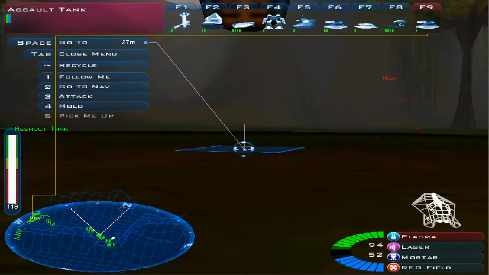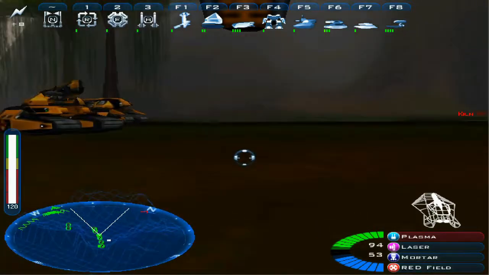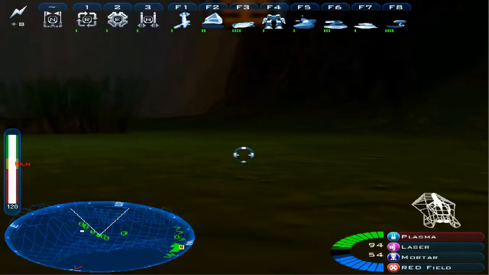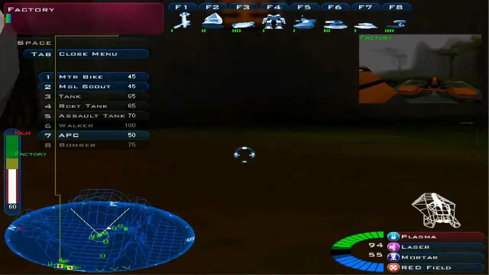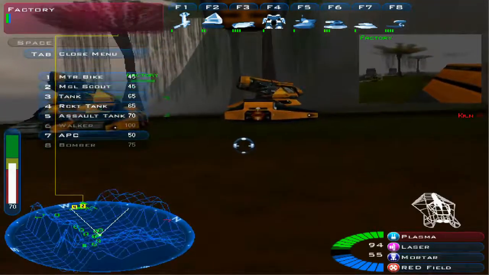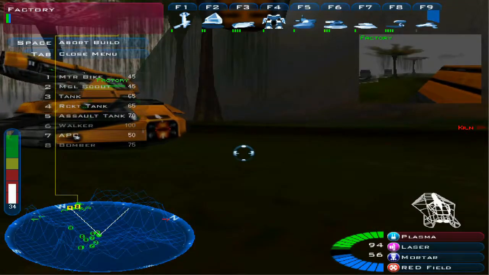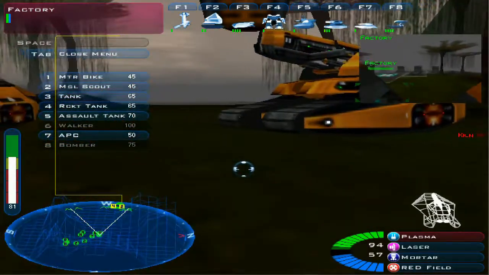F9. Yes, sir. Combine with F6. Follow me. Falling in. God dang, we got so much stuff now. F4. Upgrade this extractor. Make us some more tanks, please. A building. That's not what I want at all. Whoops. Building complete. Abort that build. Make me some tanks, please.